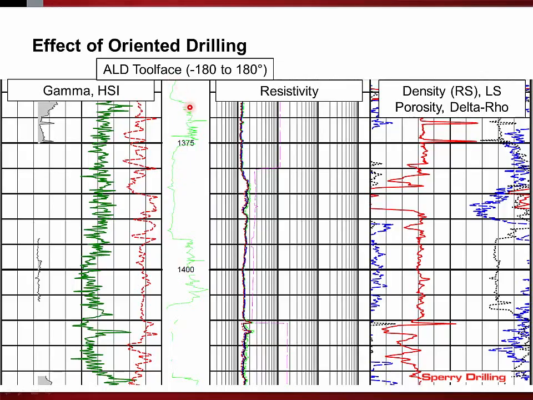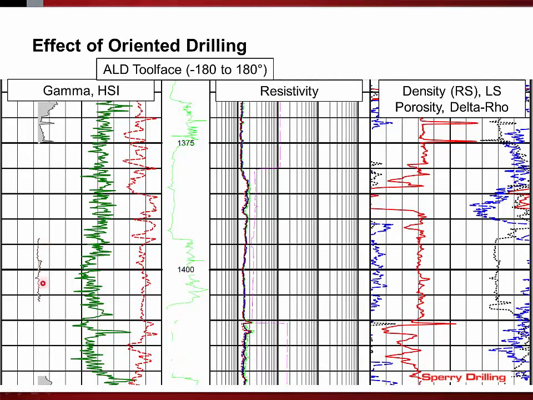That's backed up by the trace in the center track, the depth track, which is the ALD tool face. That's the orientation of the detector blade relative to the high side of the hole. Where it shows an erratic response like this, generally means that the tool is rotating. Where it shows a more smooth response, like this interval, it means that the tool is sliding. This would be a case where we're drilling the well with a mud motor, an oriented mud motor, which allows us to drill the well without necessarily rotating the drill string. So in this section we're drilling while sliding, and here we're rotating again and sliding down here, although the data is a little patchy through that section.